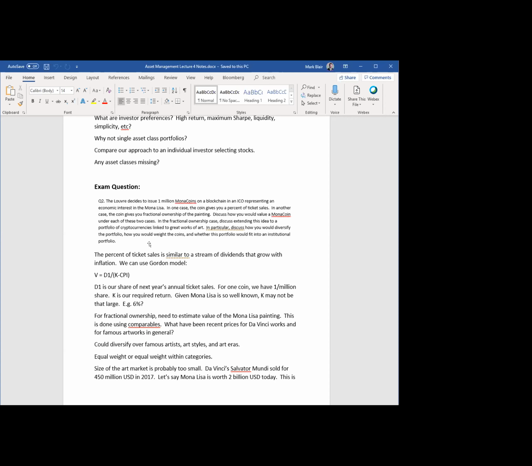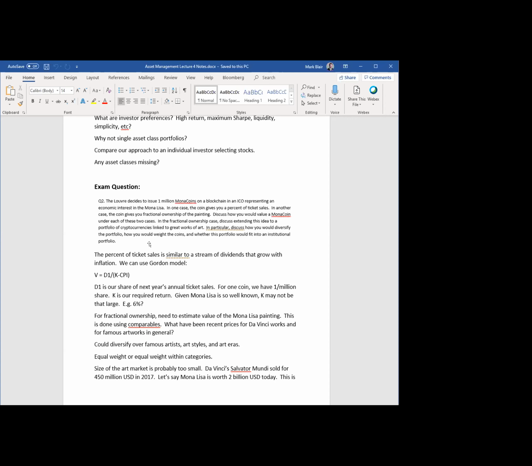A specific example of that is the Gordon growth model, or the dividend discount model, which mean the same thing. It's just a formula where the value of a stock is the next year's dividend divided by the required equity return, minus the growth rate. In our particular case, I'm going to assume that the ticket sales grow with inflation, so our growth is simply CPI.